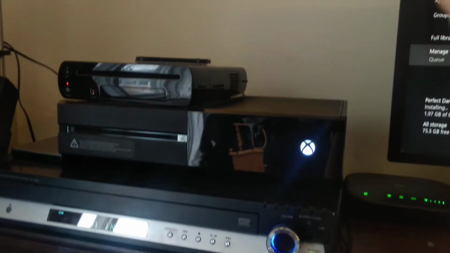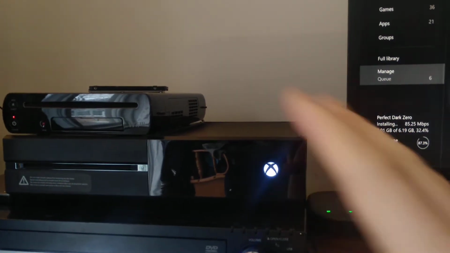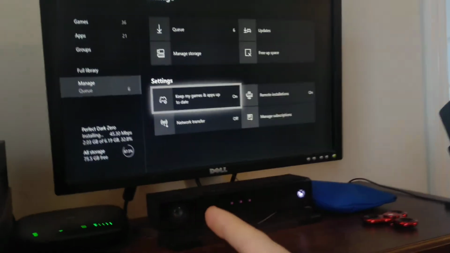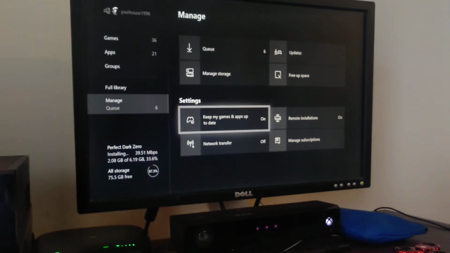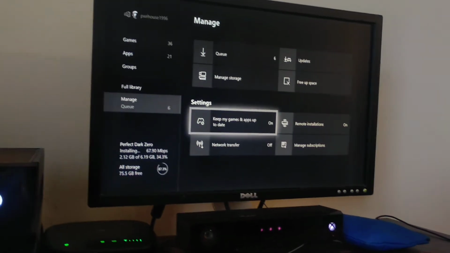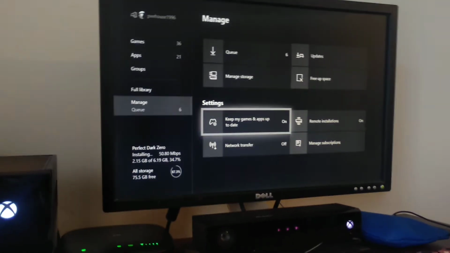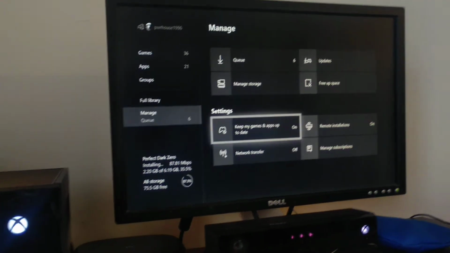This alpha software is not only intended for insiders like myself that want to give valuable feedback, but also is intended to make basically any consumer Xbox into a development unit via the network transfer. Obviously, if you're developing an Xbox game, you could transfer that game to a retail unit now with the Xbox Alpha Skip Ahead software and basically make it into the dev kit. And this allows more people to develop games for the Xbox platform. Hey, Sony, take note.